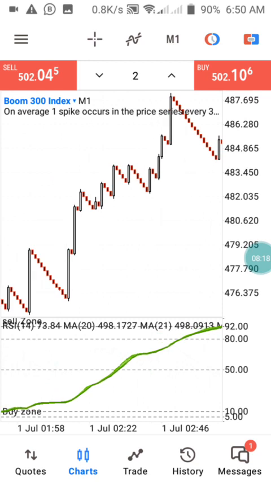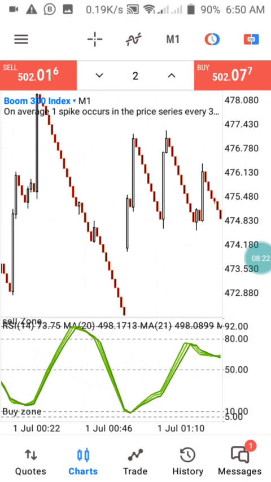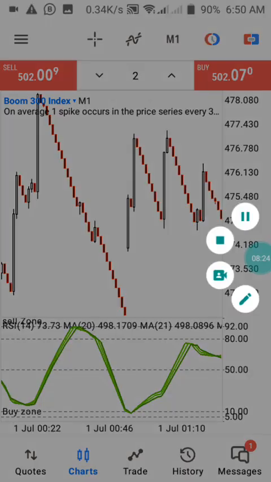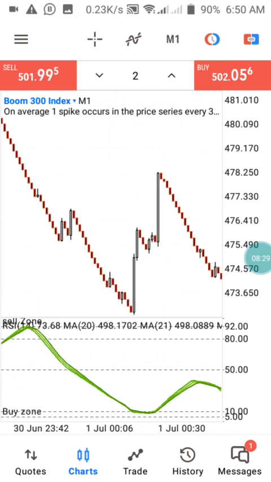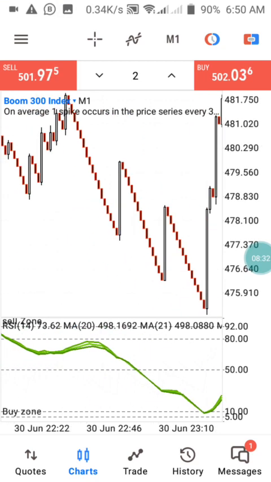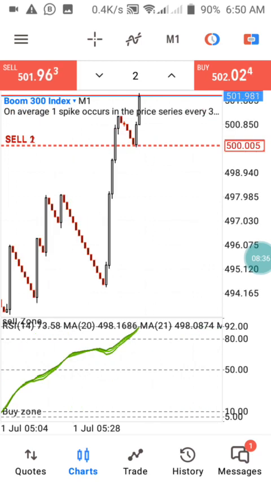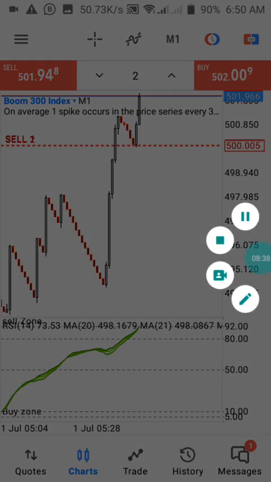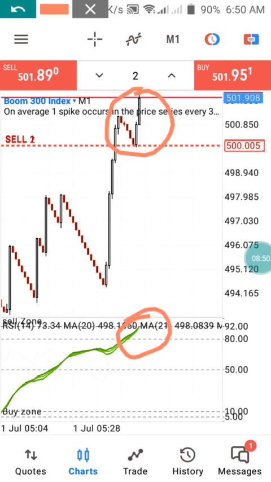So guys, you see exactly what I'm saying. A lot of things are happening in the markets that can help you catch the trend every time. So what you just need to do is apply the third zoom level. We have a spike that happened at this particular area. You see, you need to take some risk to make a lot of profit in trading. So guys, something is going to come up around this particular area.